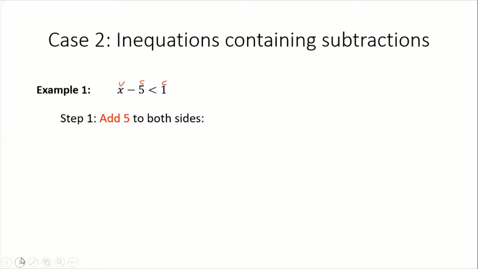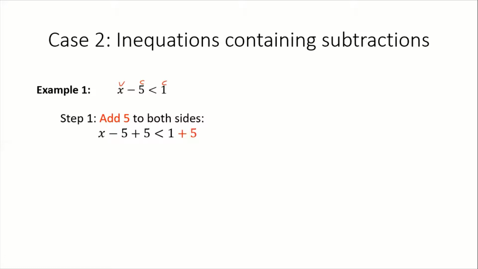After adding 5 to both sides, how would your inequation look? This is how you would write it. So here, you would end up with x minus 5 plus 5 is less than 1 plus 5, right? This 5 was supposed to be in red. It seems like I overlooked it. Just for color code for you to fully understand.